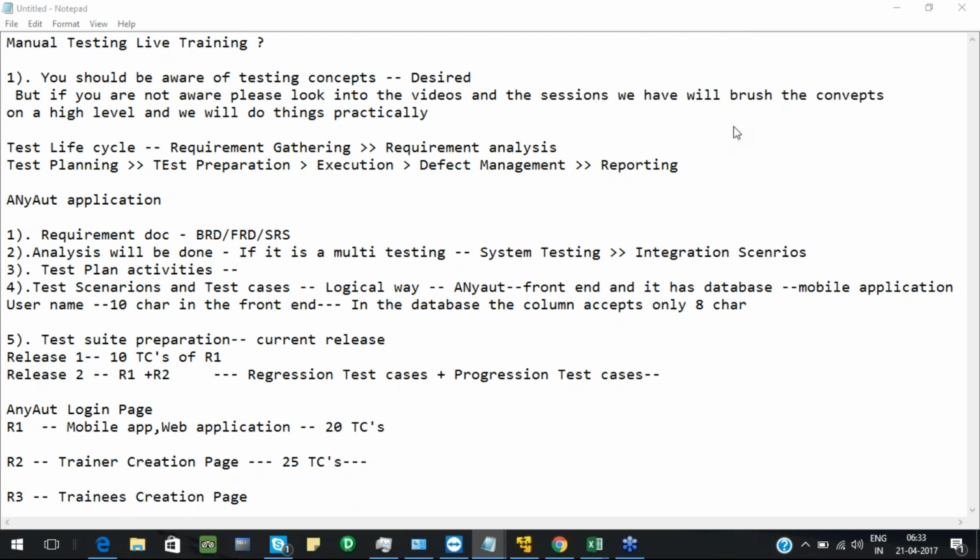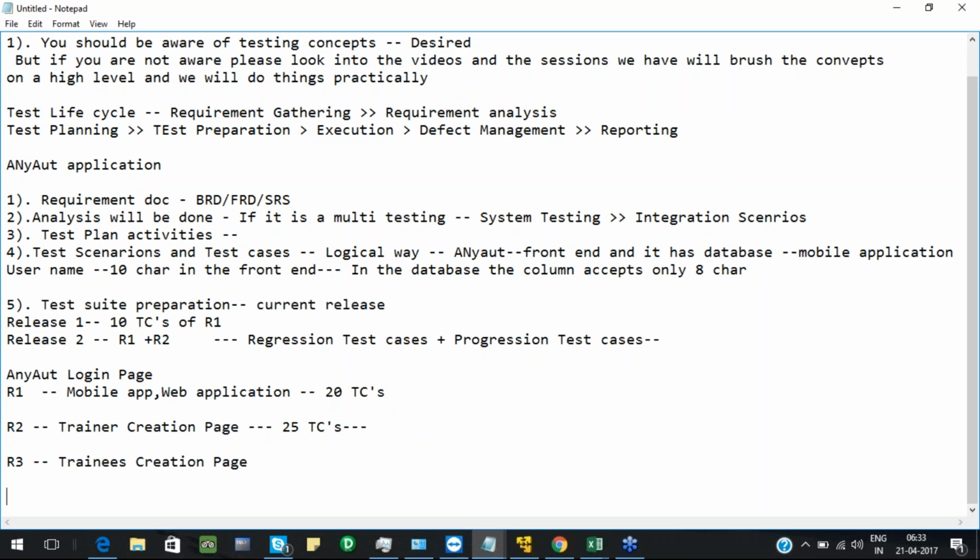Okay. Now the next one is defect management. So how do you do defect management? When a defect comes, how do you delegate it to the respective team?